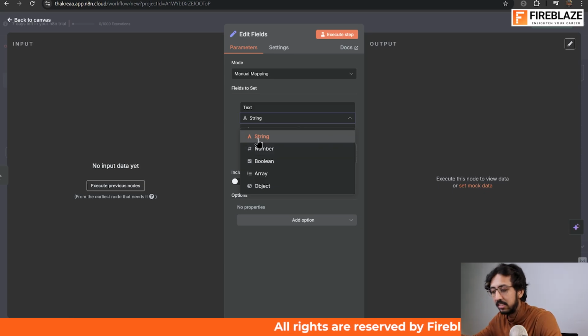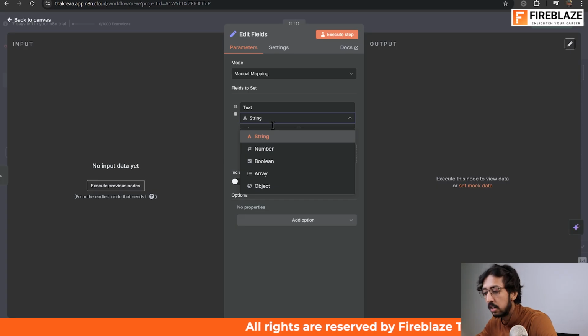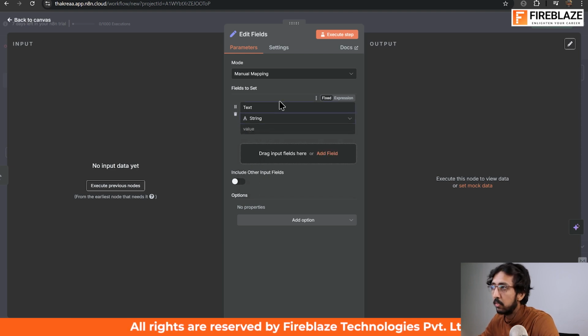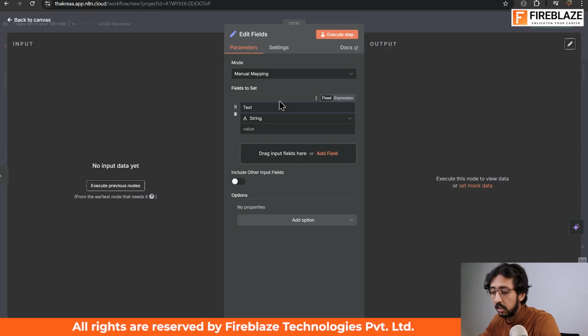A string is basically a fancy word for text. It takes anything that's text-based, whether it's a name, a paragraph, or any gibberish word, and it goes straight in as a string.